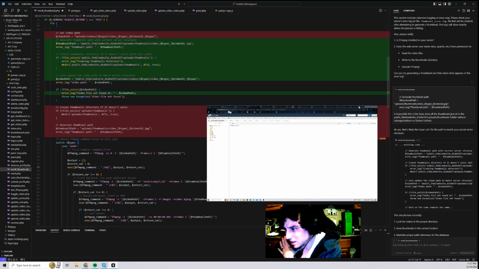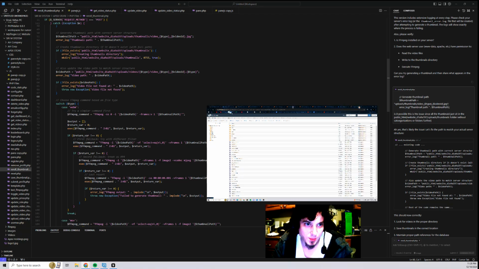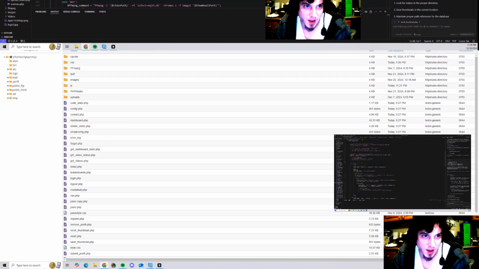So I don't think this may actually be the issue. I'm not sure. It is being very specific. Look how it's doing it all the way down the whole file path. I wonder if this fixes it. I kind of doubt it, actually, guys. Let's check it. I doubt this works, but I'm gonna have to check.